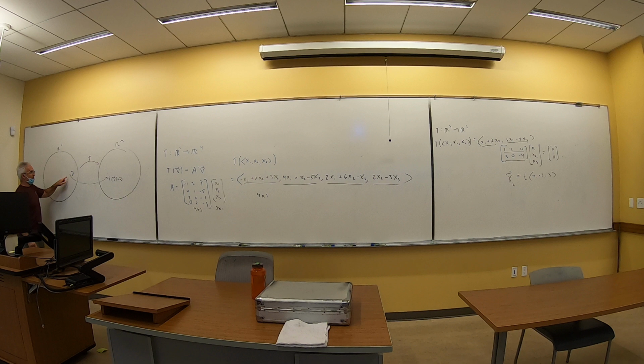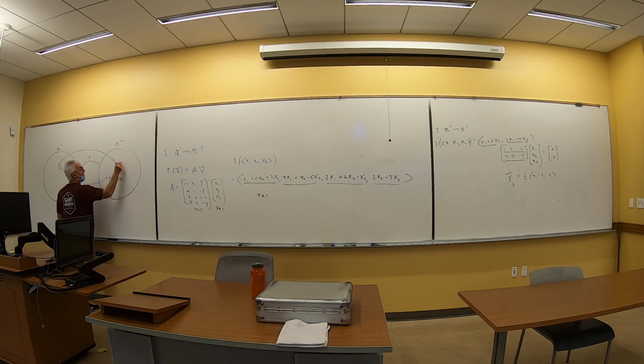So I have a vector here, v. It gets taken to T of v, which we'll just call vector w. So vector v lives in the first vector space. Vector w lives in the second vector space. Now, it is a linear transformation. So I know if I do the linear transformation on the 0 vector that lives here, we know that's going to go to the 0 vector that lives here.